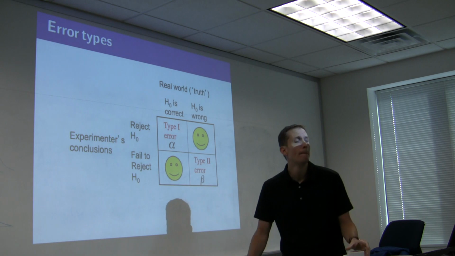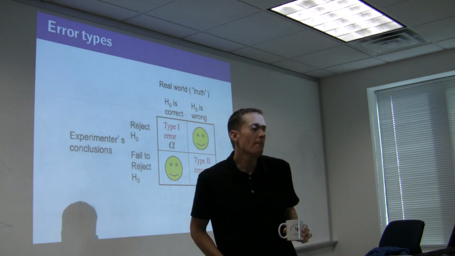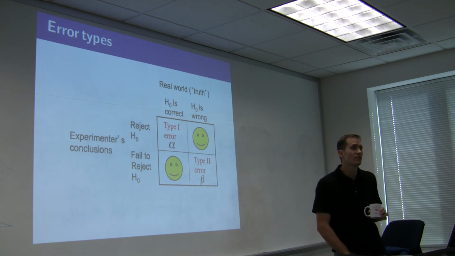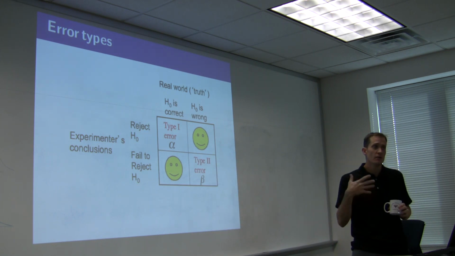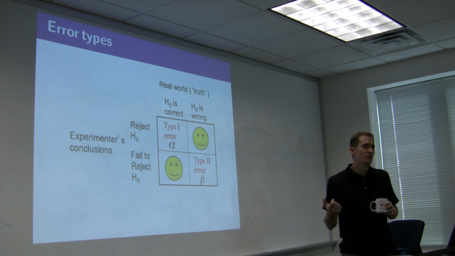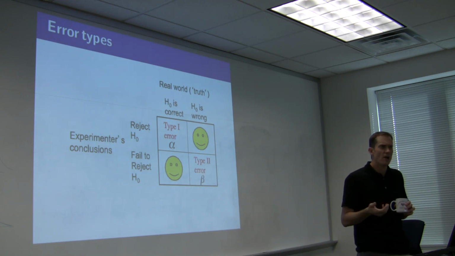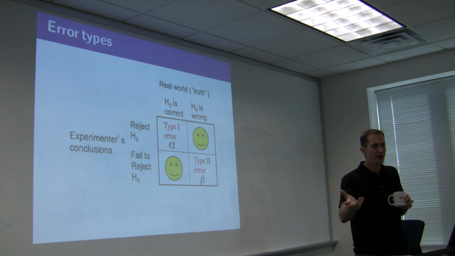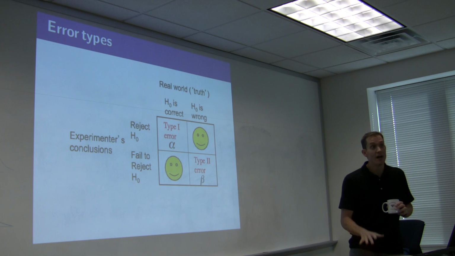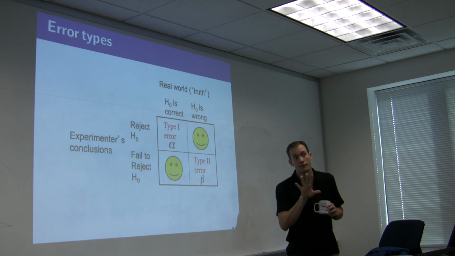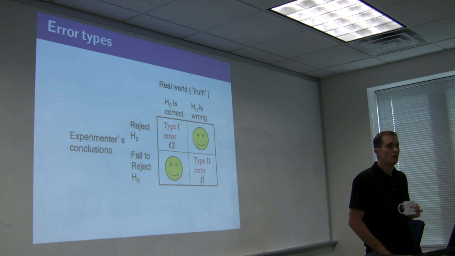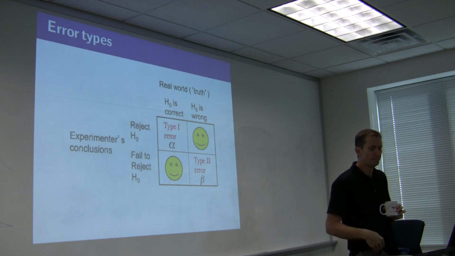Is a type 2 error a sample size error? Can be. There are many possible reasons for a type 2 error. Sample size is one of the most common. So when you say, I could be making a type 2 error, you might be saying, I don't have enough power to detect this effect. How can you get increased power? Increased sample size is one of them. It's not necessarily the only way to make a type 2 error, but sample size is certainly a big deal when you're thinking about type 2 errors.